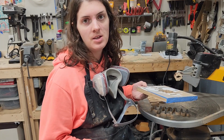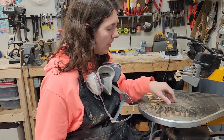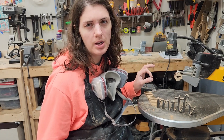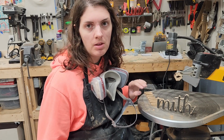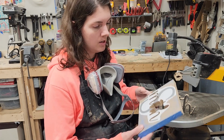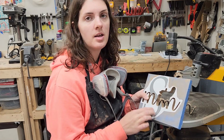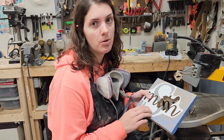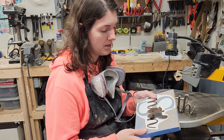Now you can begin to see why I said I should have put the 1/2 inch piece on the bottom. The last name is what I wanted in 1/2 inch. I previously already cut the first letter, which was the S, that I cut out separately because in this font they weren't connected. So that's why I don't have the S here. At this point I could have just cut the sides because all I need this part is in 1/4 inch. So if my pattern had been glued on top on the 1/4 inch piece, I wouldn't have to waste the 1/2 inch piece cutting out these remainder pieces.